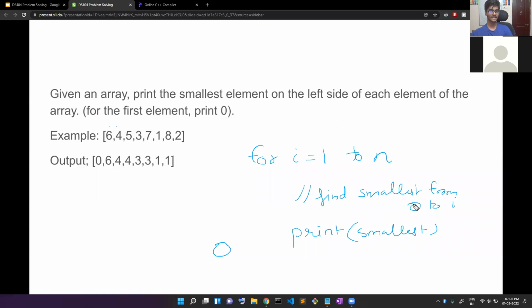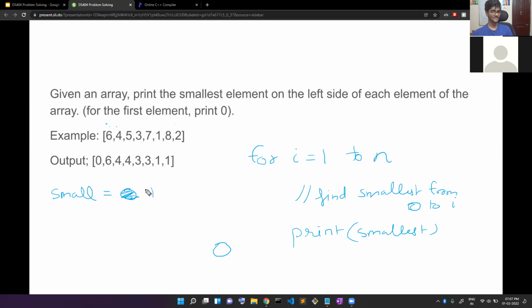This part is just finding the smallest element in an array. When you find the smallest element in an array, you go from 0 to n, but here instead you just go from 0 to I. So how do you find the smallest element in an array? Initially you initialize a variable called small. Now many of you initialized it with 0. This is not right, because when you have to find the minimum of something, you don't initialize it with 0, since then the 0 will always get printed. So usually we initialize it with positive infinity.